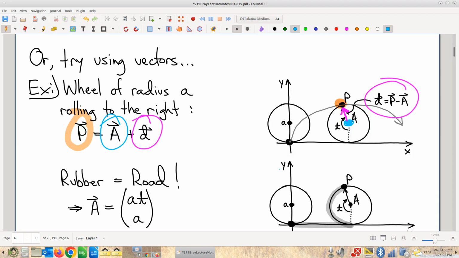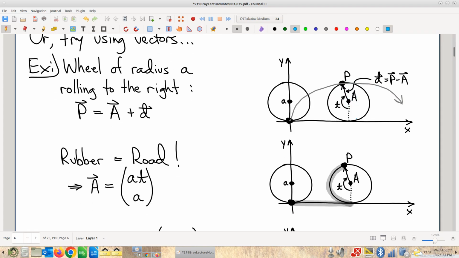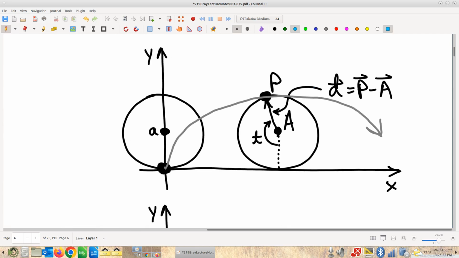So again, this is going to be the big takeaway, writing things as sums of simpler things. It's going to turn out that the axle is going to be much easier to describe. It's going to turn out that this purple D vector is going to be pretty easy to describe. And then we add them, and it'll give us the answer to how this wacky curve works. The weird motion of this reflector is going to just fall in our laps. Thank you, vector algebra. Okay, so one step at a time. Before we get into the details, we do need to think about what our parameter is going to be.